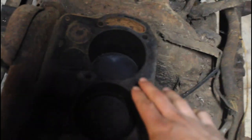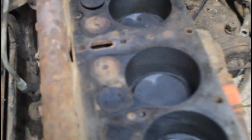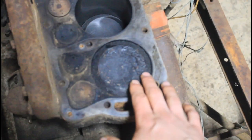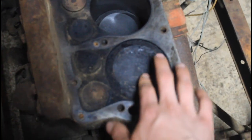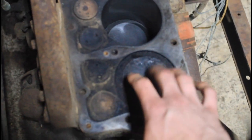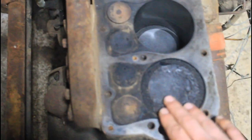The cylinder head has been removed. I'm very impressed by the condition of these cylinder walls — they're really smooth and I can't find a single scratch in any of them. Turning the crank exposes two more walls and there are no mars at all. However, this one cylinder has a fair bit of carbonization on it — it must not have been running right last time the engine was on the road, perhaps the spark plug wasn't firing correctly. We'll have to fix that by cleaning up all these valves, valve seats, and pistons.